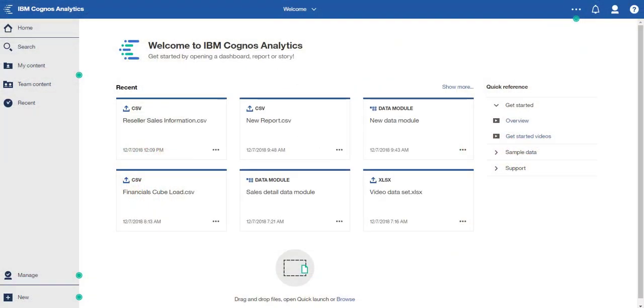In this brief video demonstration, we'll take a quick look at the new exploration functionality found within Cognos Analytics 11.1. The new exploration functionality provides embedded, advanced, and augmented analytics in a very user-friendly environment.